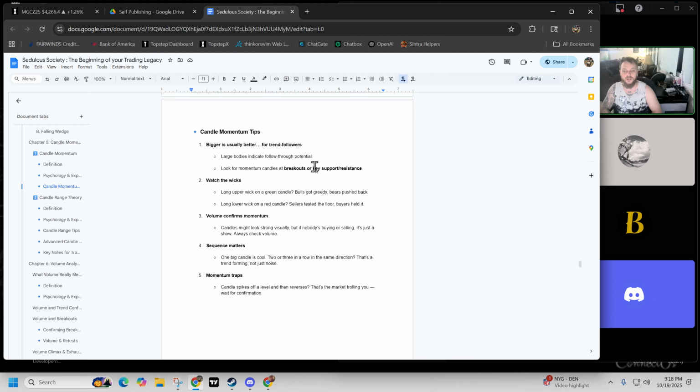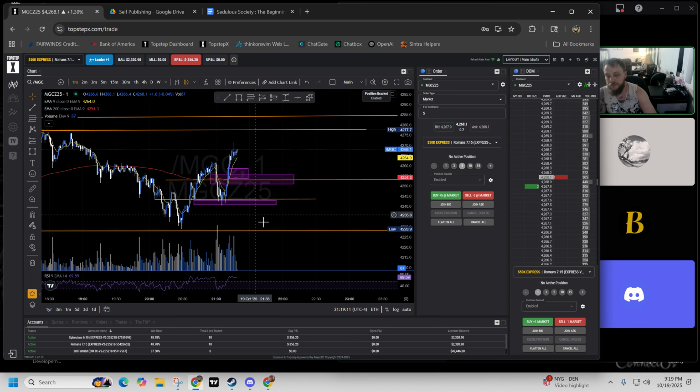Volume confirms momentum. We were talking about this. Candles might look strong visually, but if nobody's buying that area, it's just for show. So always check your volume. If you notice that the volume has increased since the last time you looked, such as this area has usually been around here, and all of a sudden we see some sell volume pick up as it got higher, we could probably assume sellers were getting out of their sells because it rejected and created a market structure shift on this candle, right? On a lower time frame, we're probably chasing these highs up here. So we can assume we're going in that way.